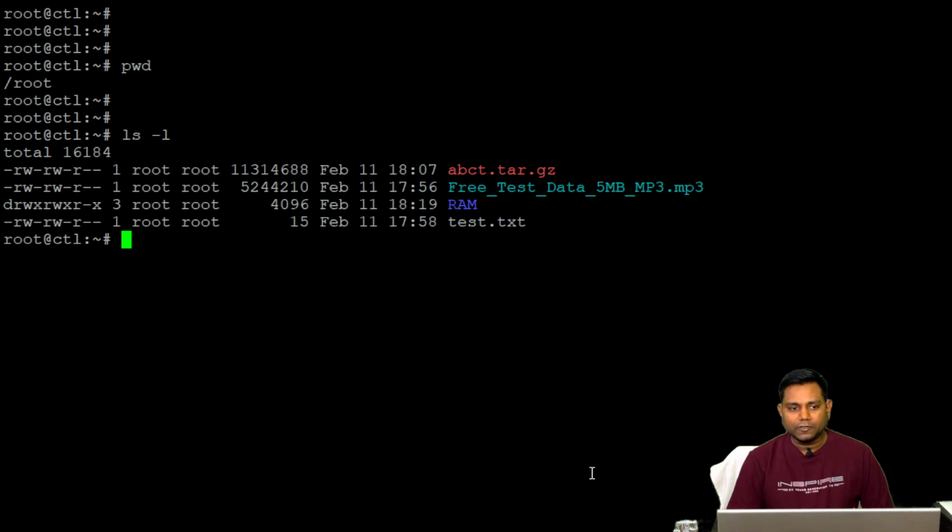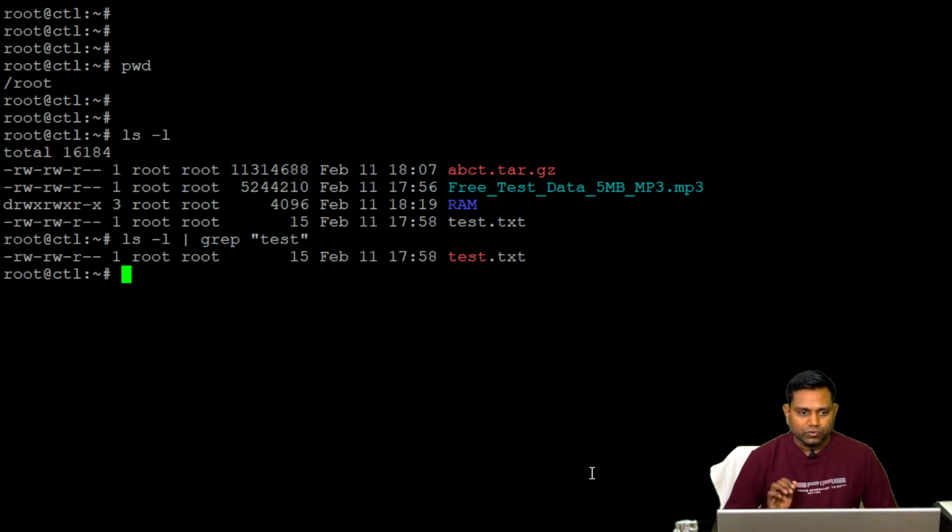So how to use that one? ls -l, after that the pipe operator, then the grep command, and whatever we want to check or search for. We want the word test, so whichever file or folder has it should be listed.